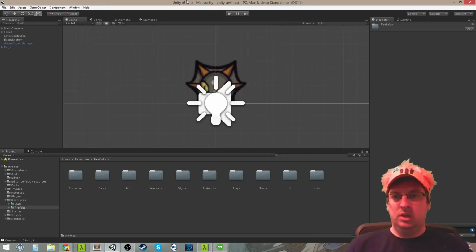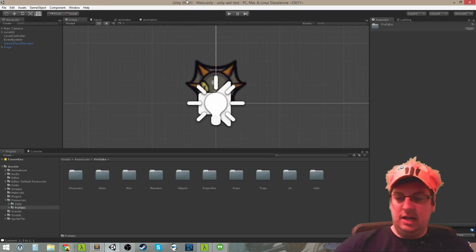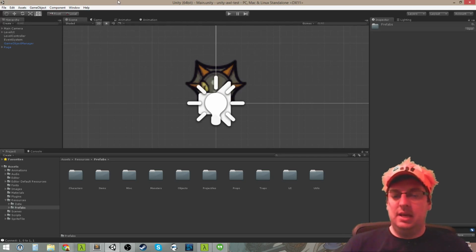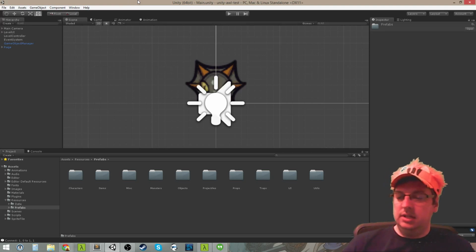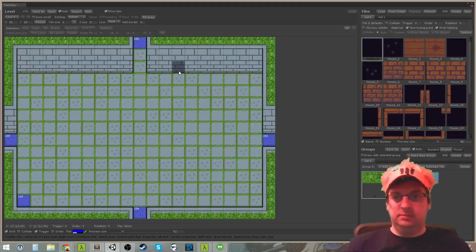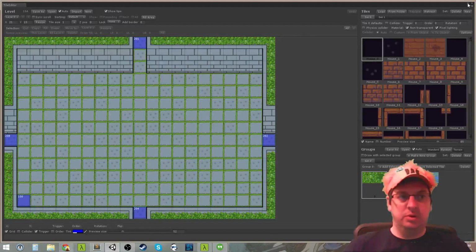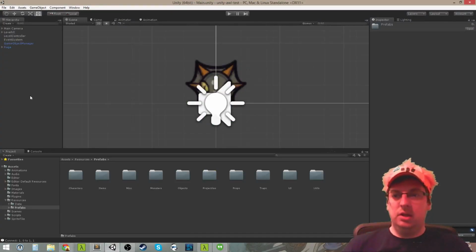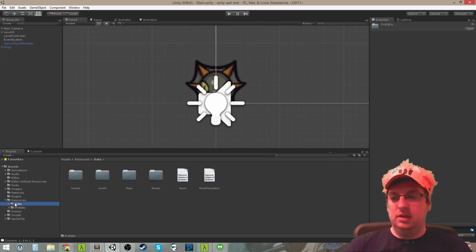To start things off today, I just upgraded Sprite Tile to the latest version. Sprite Tile is a tiling system that we use from the Unity Asset Store. You've probably seen it on previous streams, but if you don't know what it looks like, this is the tile editor that we use for this prototype. Anyways, it's kind of cool because I was waiting for a fix.